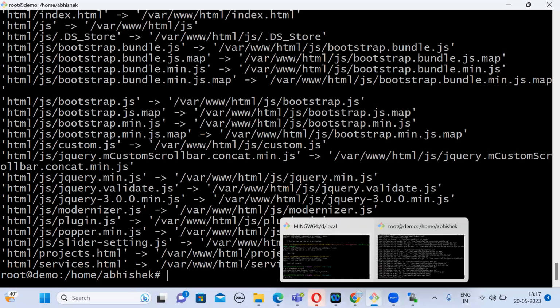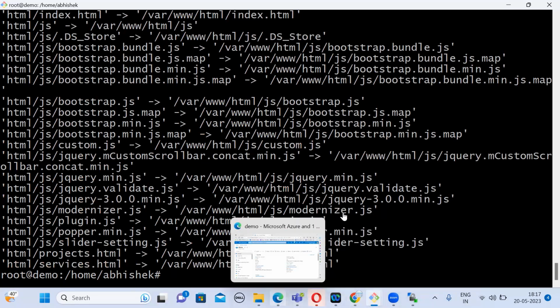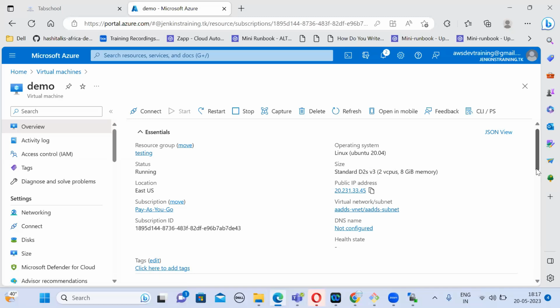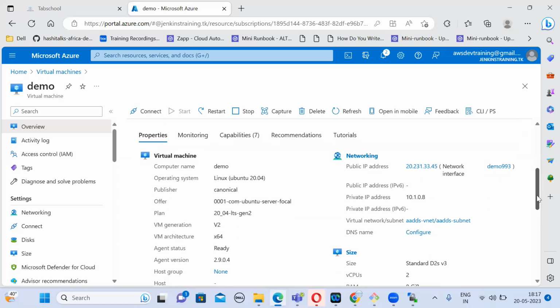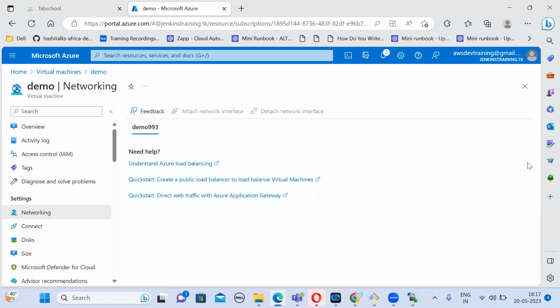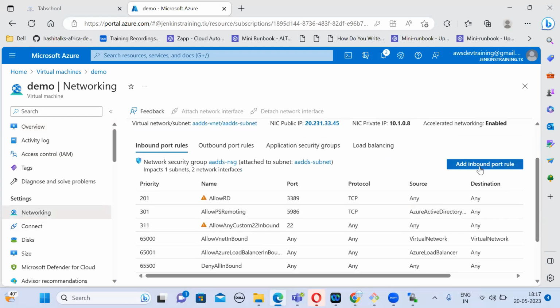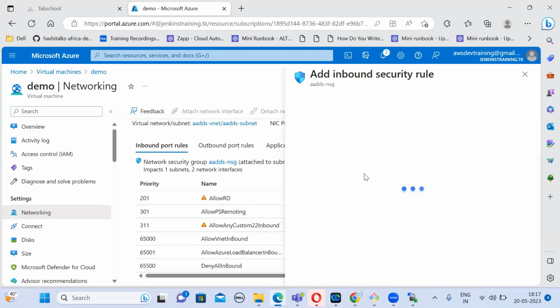Okay, and one more thing I need to do to expose this application to the internet. So I have to go to the firewall settings and I need to enable port number 80 also here. So, add inbound rule.